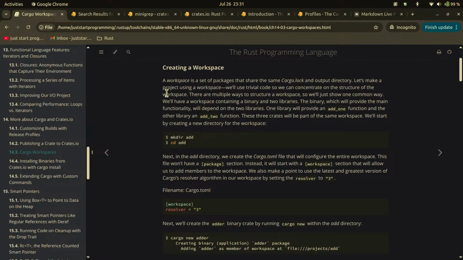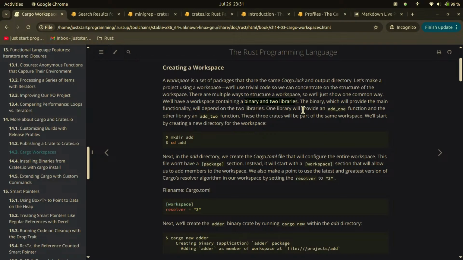Let's make a project using workspace. We'll use trivial code so we can concentrate on the structure of the workspace. There are multiple ways to structure a workspace, so we'll just show one common way. We'll have a workspace containing a binary and two libraries.